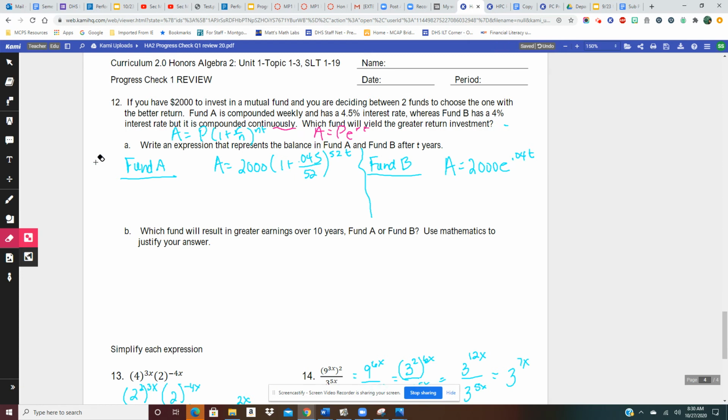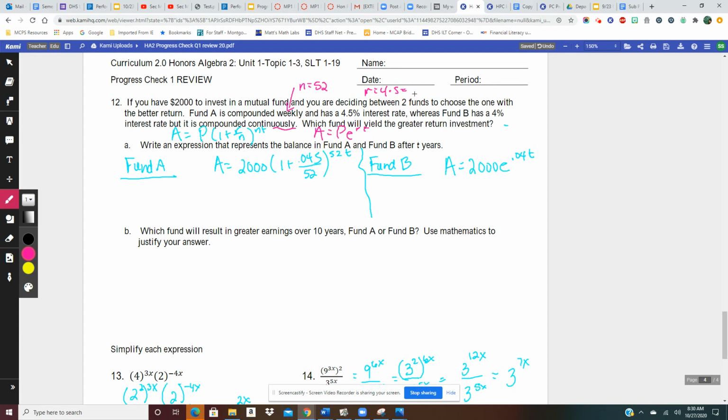That's for compounding continuously. This one is for just compound interest. And it says weekly, so that tells you, again, how many times it's compounded per year. So weekly means n is 52. So you're putting the numbers into this formula. So you're starting with 2,000. That's your initial value. That always goes up front. Parentheses 1 plus r. Now, r is your interest rate. It's 4.5%. So r equals 4.5%, but you don't put a percentage into the problem.